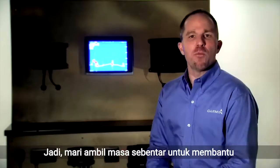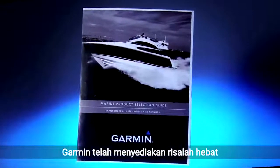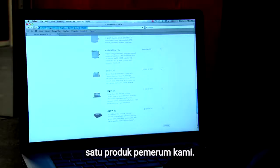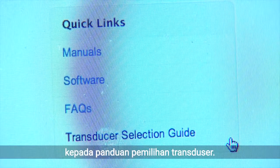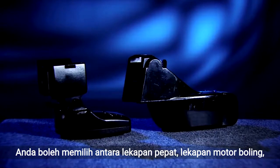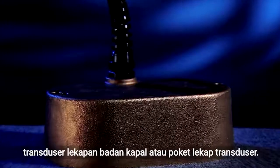So let's take a moment to help you decide which transducer is right for your boat and your style of boating. Garmin has developed a great brochure that gives all the details about our transducers. The brochure is available as a download from Garmin's website by going to any one of our sounder products and clicking on the quick link that says Transducer Selection Guide. The first thing you should decide about your transducer is how or where you're going to mount it. You can choose between transom mount, trolling motor mount, in-hull mount, through-hull, or pocket-mounted transducers.